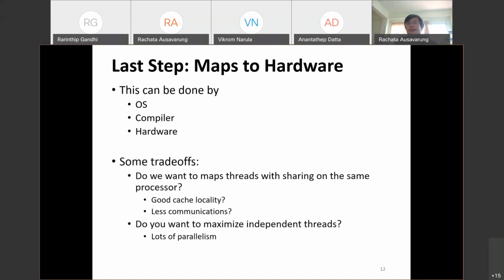So some of the trade-offs are how you can make better use of the memory, and how to reduce the amount of communication between each of the tasks when you have shared data. Rust, one tidbit, is really good at giving all those hints, which makes our life as hardware architects much easier. If you want to maximize independent threads, you can get a lot of parallelism. This is actually what the GPU, one of the really massively parallel machines, can do.